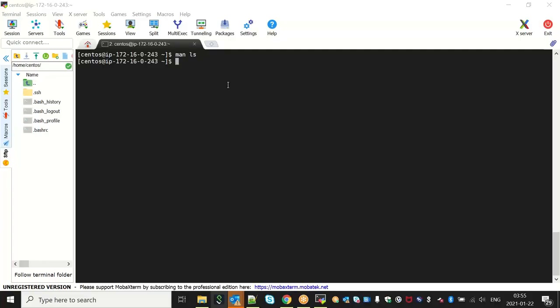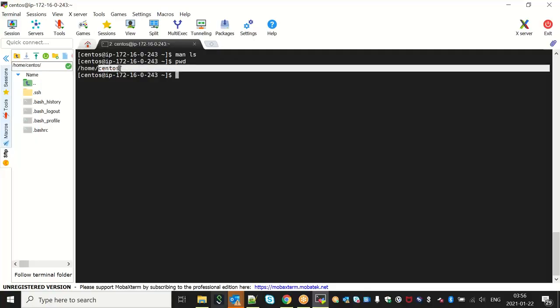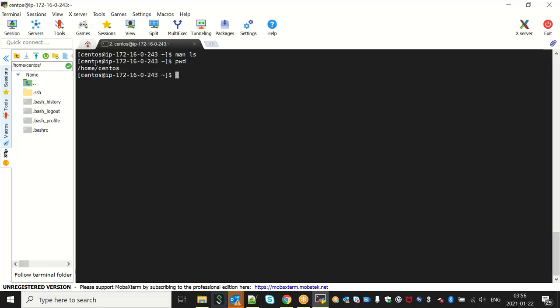I'm coming to the root thing, slowly. It was not showing anything in this folder because this is my CentOS user folder. I'm coming to the user concept also. When I do pwd, the current directory I'm sitting in is slash, then inside home, then inside home we had a CentOS folder, and that's basically my user folder. Since I don't have anything over here, it's not showing me. Even if I do the long listing, you can see there is nothing, total zero.